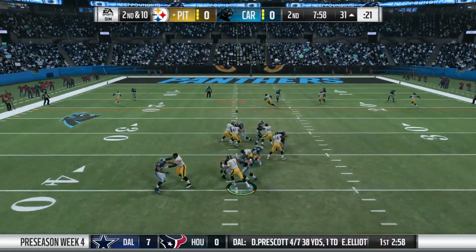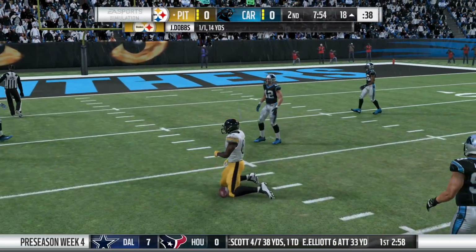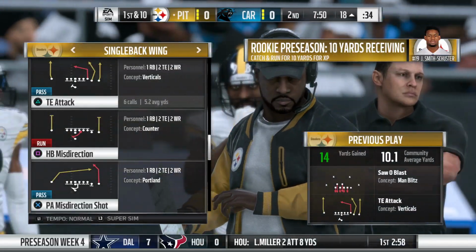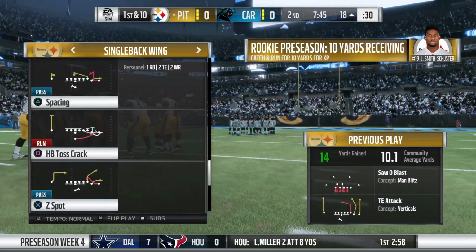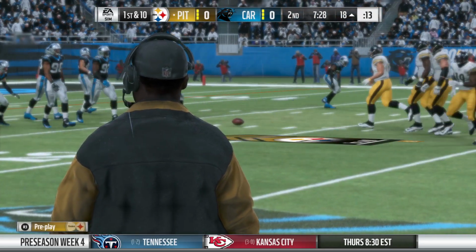And here comes throw number 1 for the backup QB. Looking middle, and that's complete. The passing game in rhythm right now for Pittsburgh. There's another first down. And now the passing game here in the second quarter starting to heat up a little bit. Don't you feel the rhythm starting to happen, right? You see it. Now the confidence is starting to rise.